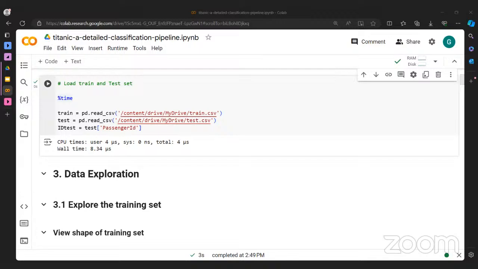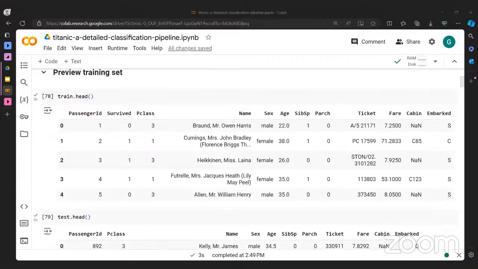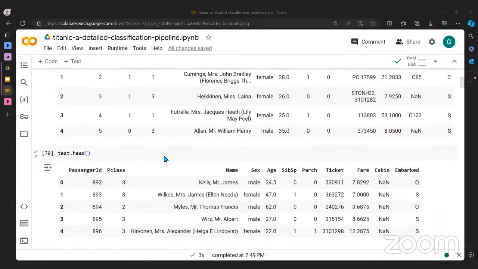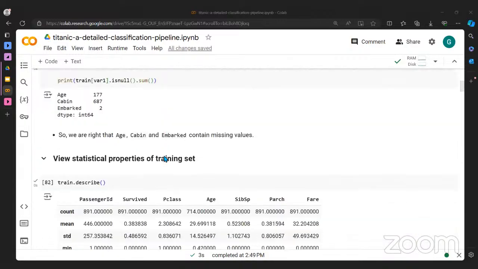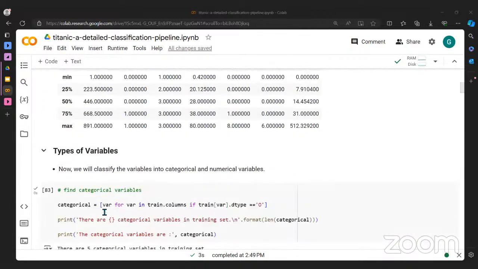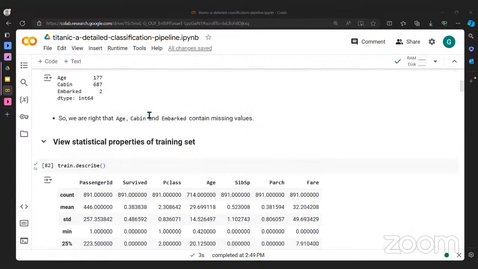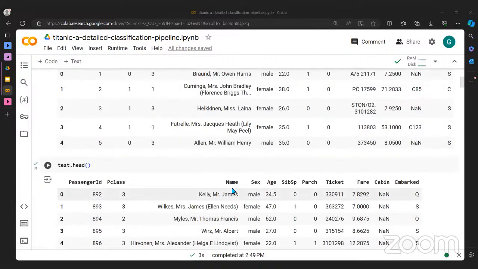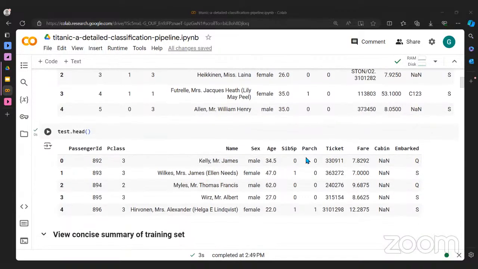All right, I'm just going to quickly run through it. We load the data set. This is us going through the contents, then a brief summary, then some statistical analysis and the type of variable. We have some categorical features, like the name, the sex, the cabin, the embarked.